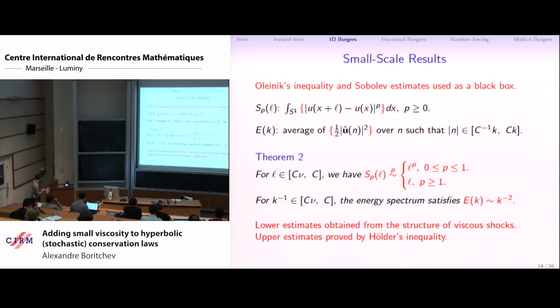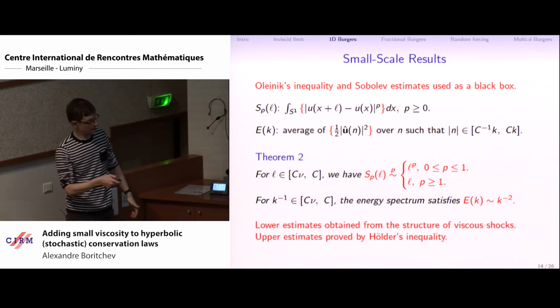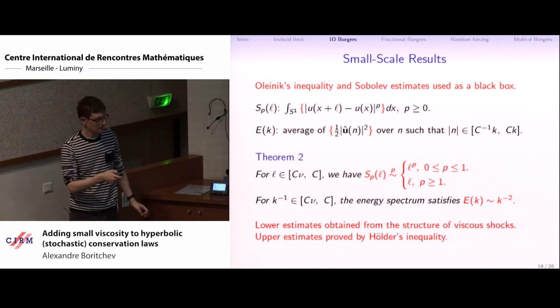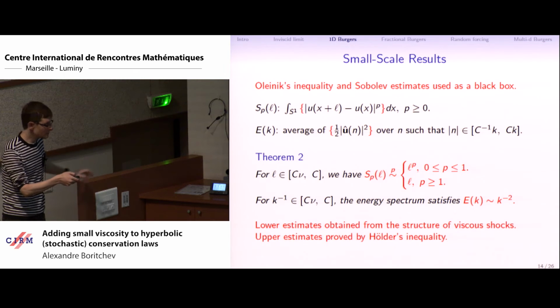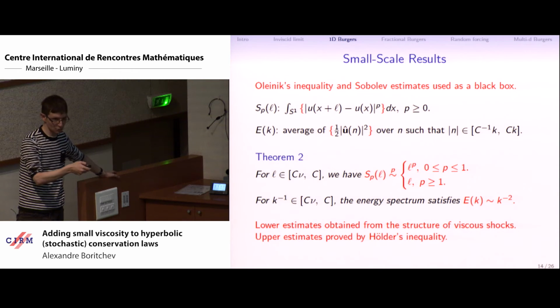But actually, if you look more carefully at the formulation, the dependence on the viscosity is here. And I will make a comment. If you remember this cubic tank which I drew before, where I said that the only scales for which you can obtain results which are interesting and universal are the scales which are small and not too small. And this is exactly what happens here. You have some upper bound which only depends on the initial condition, because here we have nothing else in the model. And then we have a lower bound which depends on the viscosity. So here we quantify in a very sharp way what we mean by scales which are small but not too small. And in this region we obtain something universal.